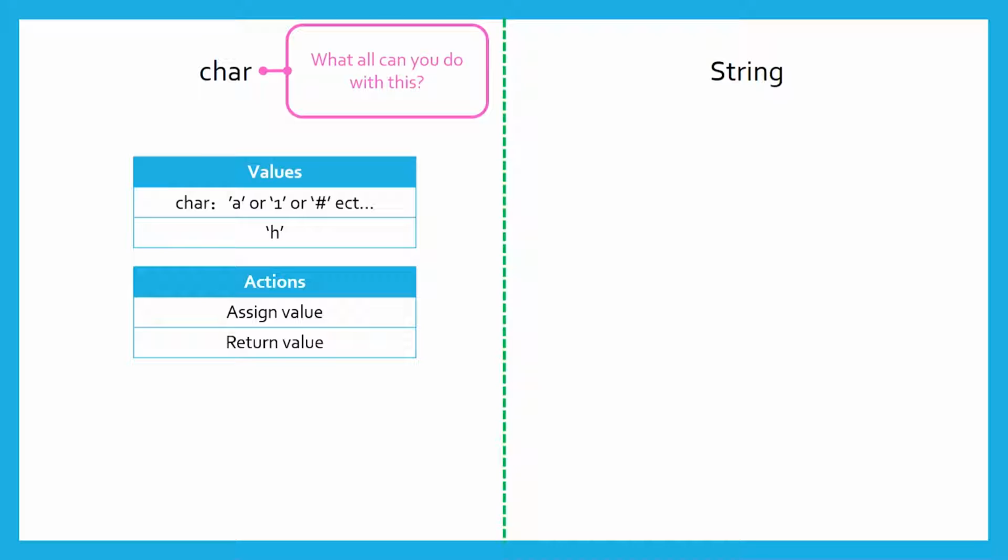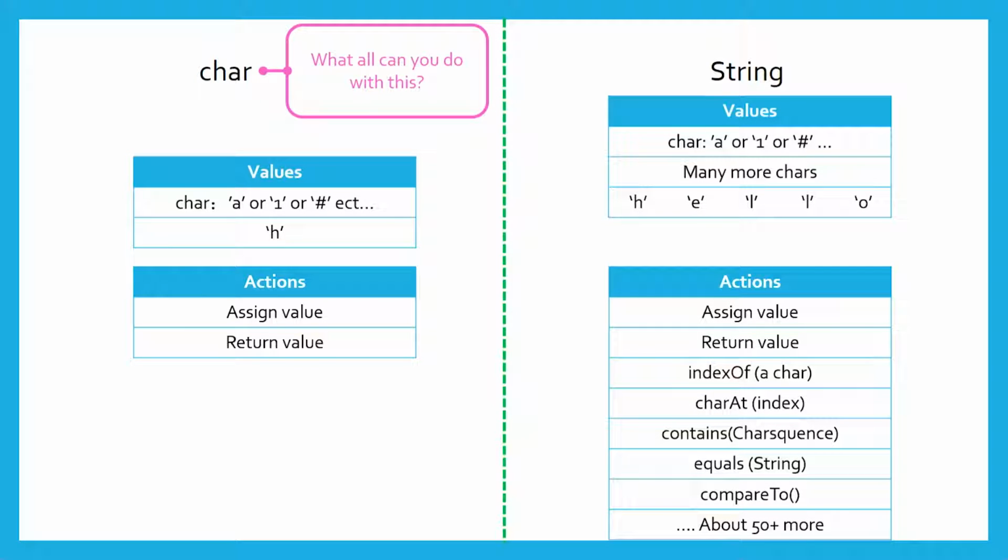As you already know, the char data type is able to hold single letters or alphabets such as lowercase a, uppercase A, 1, and symbols such as the pound sign or a question mark. However, strings can hold any number of characters such as entire sentences. In addition, each string, as a complex data type, includes a list of behaviors or methods. In object-oriented programming, we'll call strings a class.